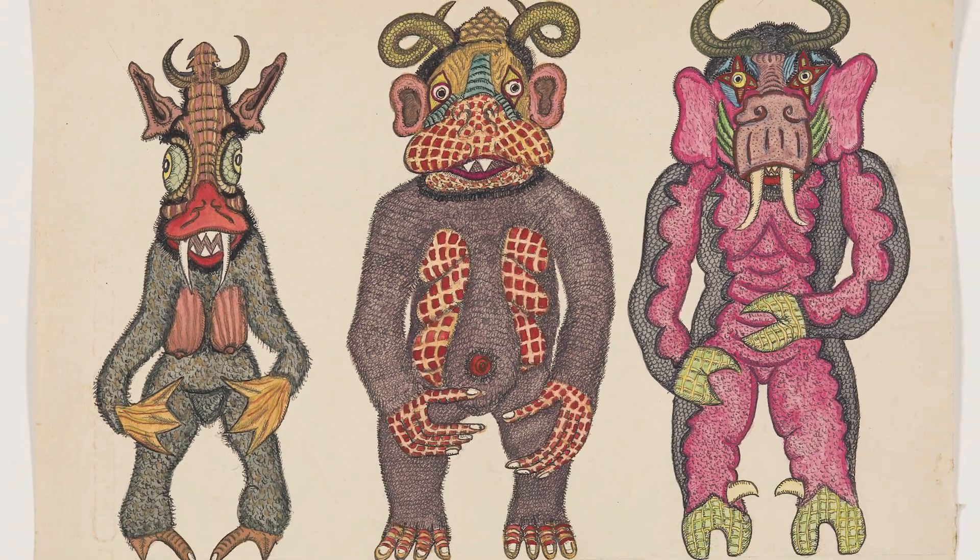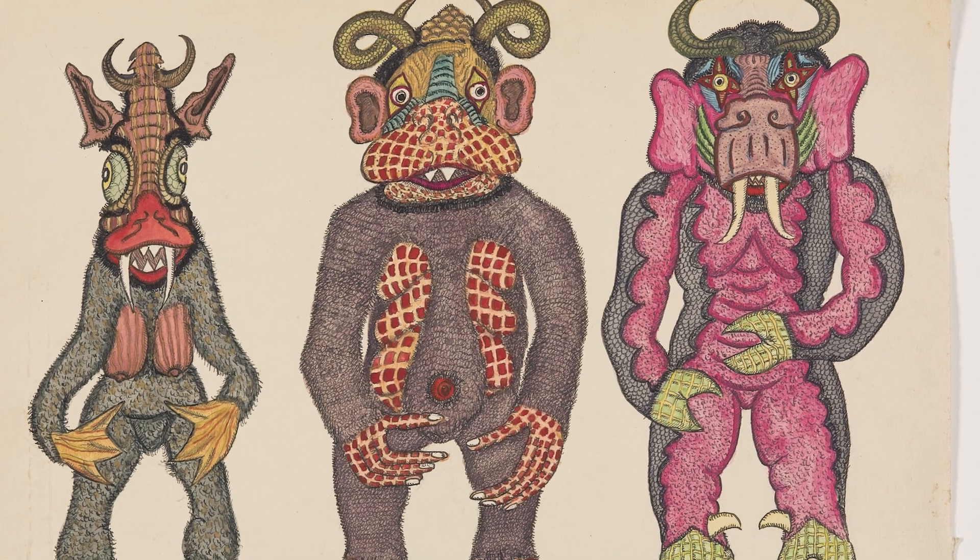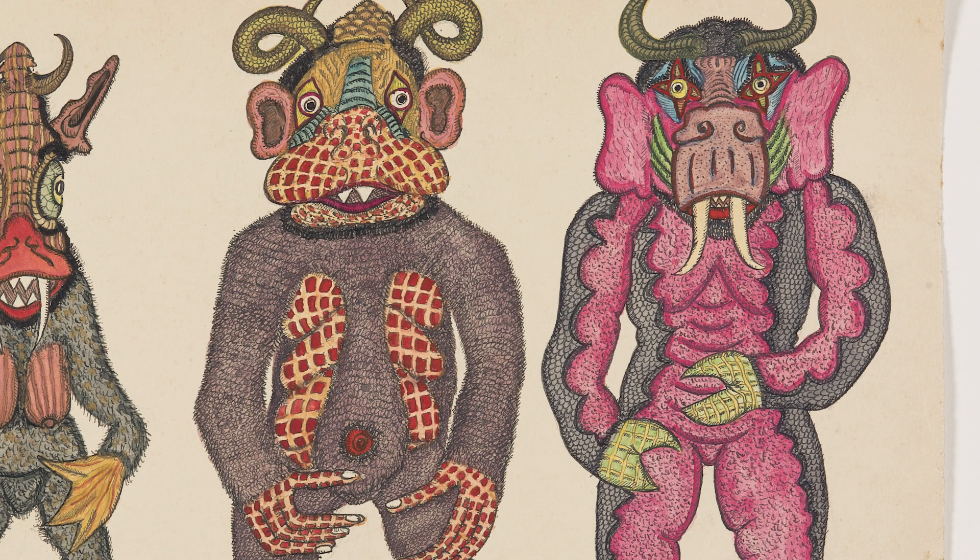The one in the middle also has the same kind of hand-drawn dot pattern effect for its skin and hair, with horns that curl almost like a beehive on the top of its head, and a squared patterning on the upper part of its face, the breast area, and its hands and feet. To the right, you have another sort of ram, pan, or maybe Lucifer-like character. I love the scarred eyes, the pink ears and breastplate, and inside of the arms — you can see him mimicking anatomy, with scaly skin on the sides and top of the arms.